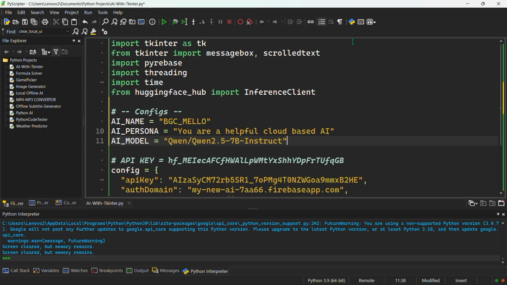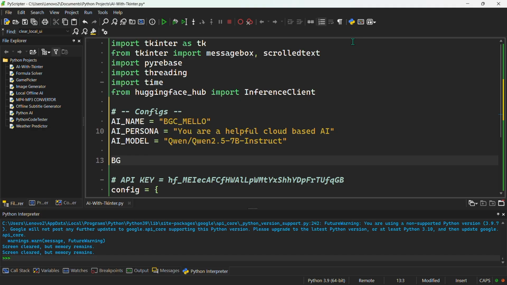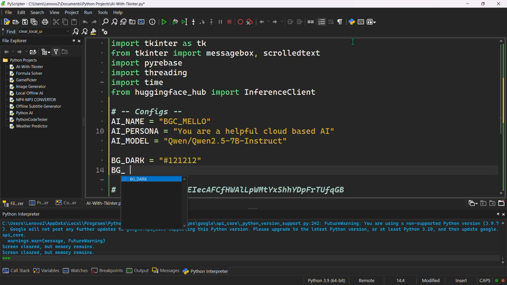Then let's say we want to add background color and other UI color elements. We can also configure our background color, and I'm going to make it a dark theme, and I'll call it BG dark, and set the color equal to, let me give it a hex value of, let's say 121212, which is going to be used for our color gradient. And let's say I'm going to say bg underscore card, which is also going to be another color gradient, just like this. Add the hashtag symbol right there, and I'm going to call it 1e1e1e, just like that.